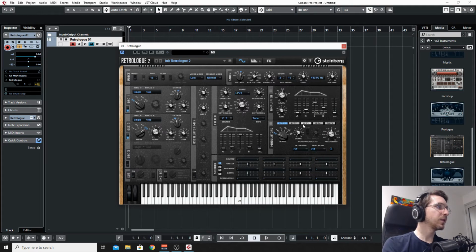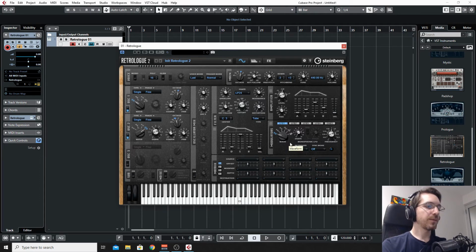Okay, so let's go to the modulator section. So this is actually pretty cool. This is one of the best features about synths. These are called LFOs, which are low frequency oscillators. So what they are is they are waves that vibrate at a low frequency, and you can assign them to any parameter to change how that parameter works through time.